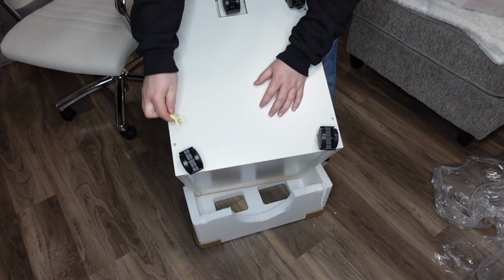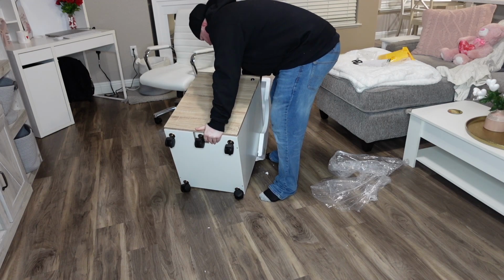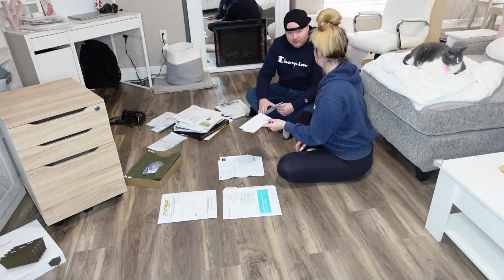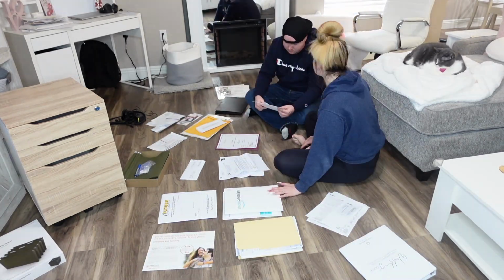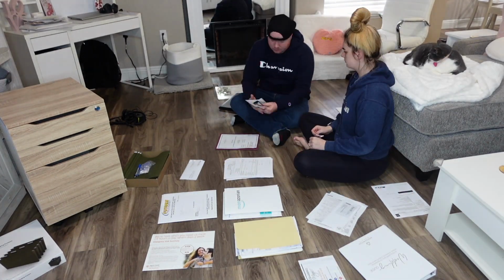And we ended up putting this filing cabinet in our bedroom, which was also really exciting because we also got a printer to go in our bedroom. So that is brand new as well, and it fits our cute little printer perfectly fine. I was concerned that it wouldn't, but it's not too big, but it's also not too small that it wouldn't fit our printer on it.